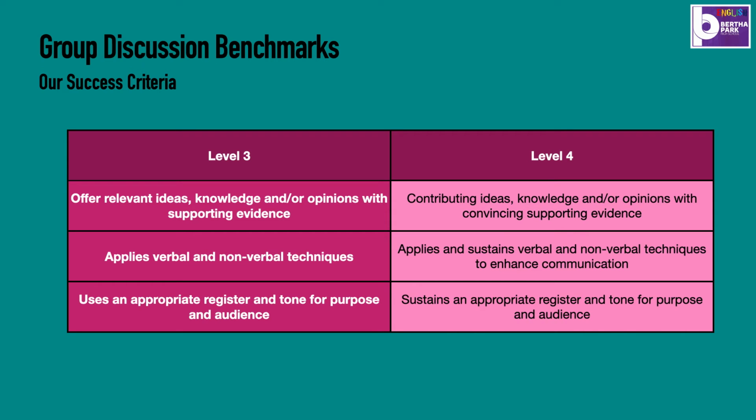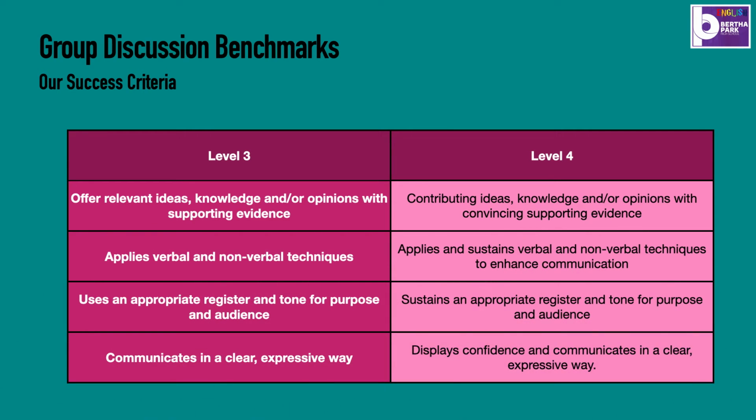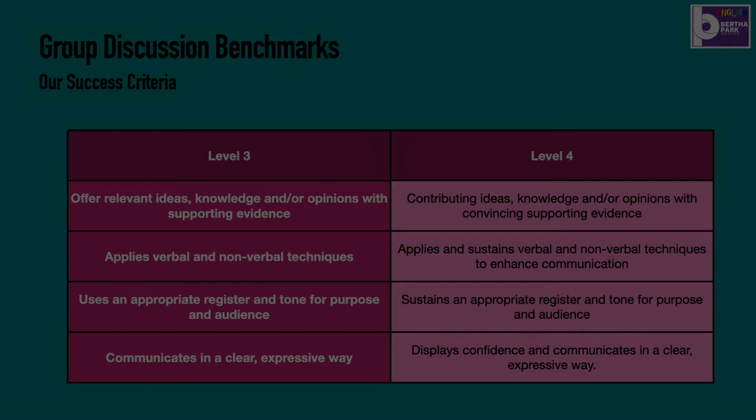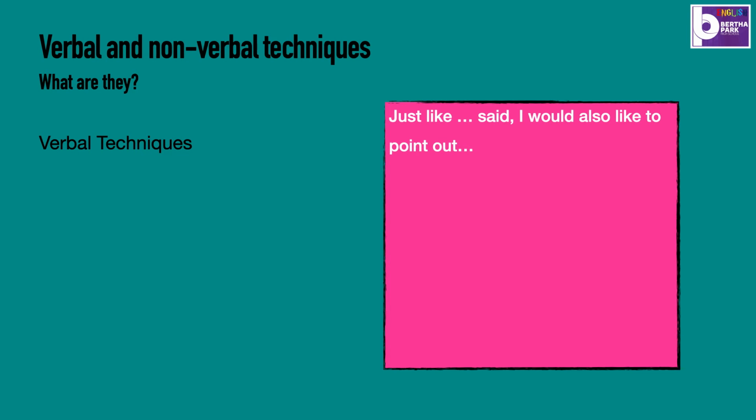And again, the difference between level 3 and level 4 is that for level 4, you're consistent with it the whole way through. And for both levels, you need to communicate in a clear and expressive way. And the only difference really is slightly more confidence being displayed for level 4. Now, I'm going to focus on verbal and non-verbal techniques today, okay?